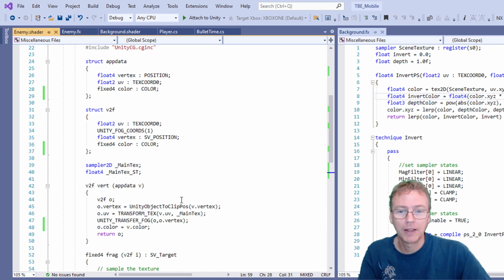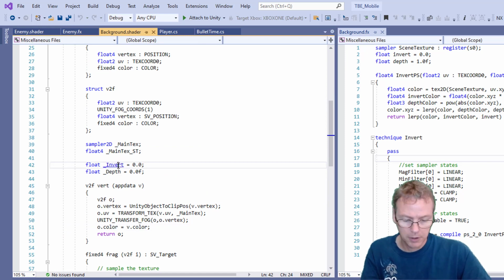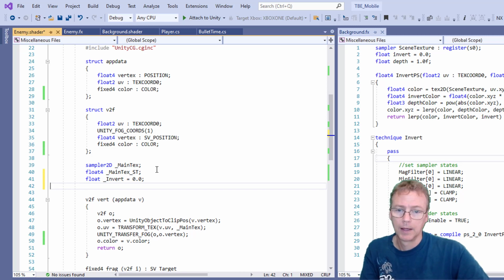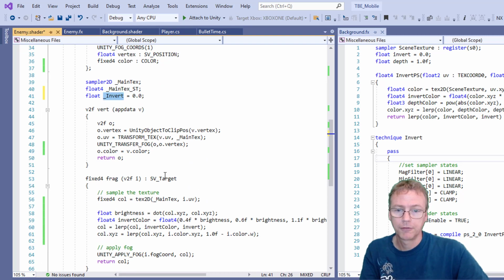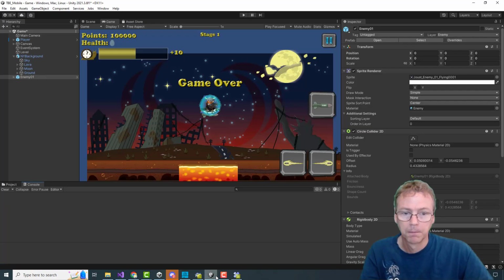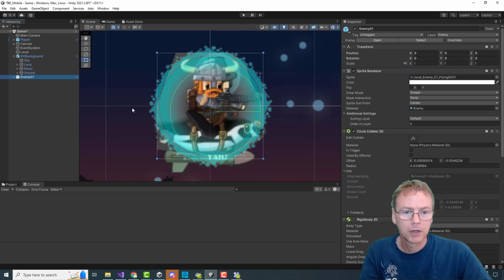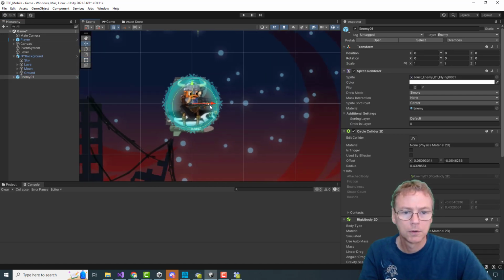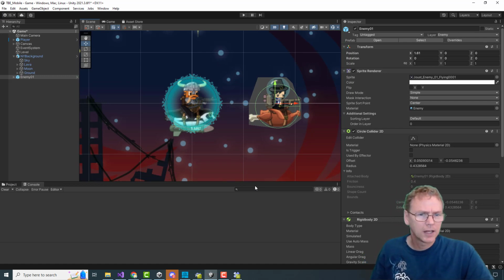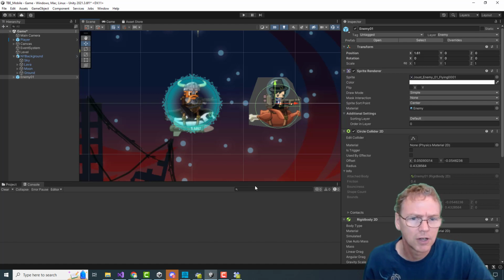Oh, and I'm going to run into that same problem. I did not bring over my global variable. Invert, let's put that in here. And when I refer to invert, it is now underscore invert. Okay, let's try that. There's my enemy, and let's move him off of me so I can see where he's at. Enemy, where are you at? Move, dude.